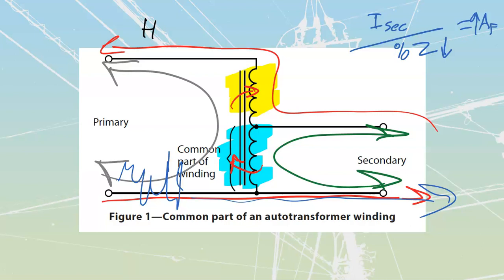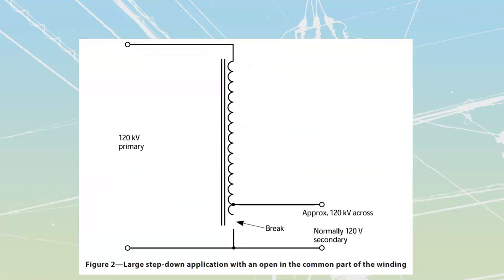And last of all, if I have any sort of fault in my autotransformer, particularly a break over here, I'm no longer going to have transformer action. Then I'm just going to get a gap over here, and this section is no longer going to act as a transformer. It's going to act as a reactor or a choke, which means it's going to slow down any rises or falls, but it is not going to actually stop them.